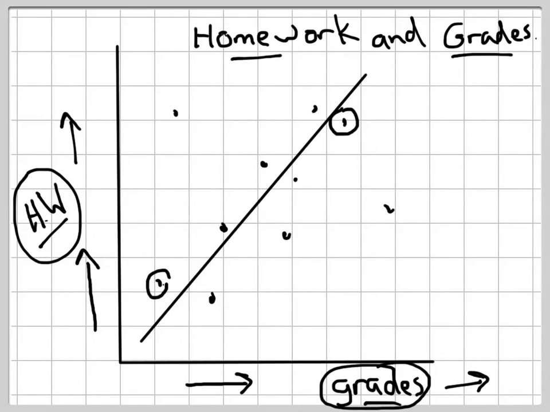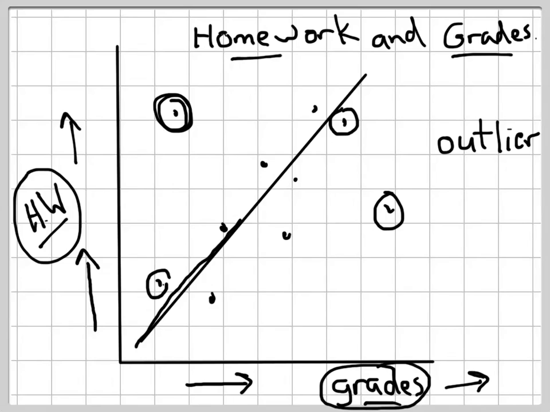But of course, every once in a while we have what are called outliers, and an outlier is someone who doesn't necessarily fit the normal pattern of this relationship. Here we have this person right here. This is what we would call an outlier. Here's a person who does a lot of homework, but their grades don't seem to reflect the amount of homework that they actually do. Whereas this person over here, maybe they don't do a lot of homework, but they actually get pretty strong grades. Again, a positive relationship, and the trend line, or the line of best fit, is this line here that goes up and to the right, and that shows a positive relationship.